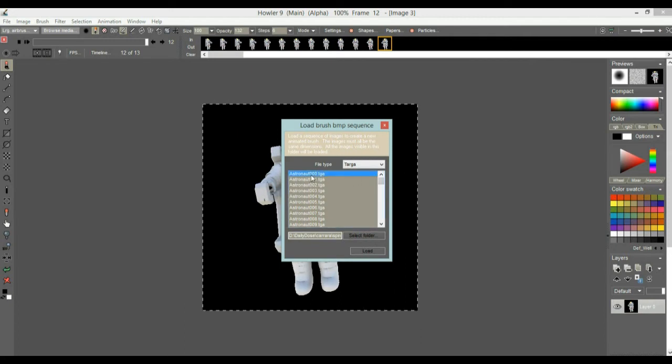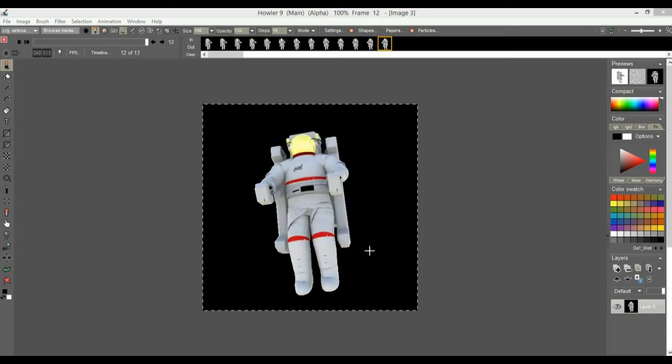There may be a few that we don't want, but certainly the first one is this one here. In this case, we actually don't need to drag and select which frames we want. It will take them all, as many as possible, starting with this frame. So we'll say load that, and now it's loading each frame that it can find where the number sequence is increasing, and loading that not into the animation underneath that you already see there, but into the brush. That's what we call an animated brush. It's a custom brush with a sequence of multiple images.